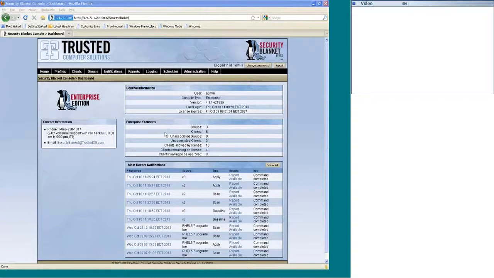You create a profile one time, or use one of the predefined guidelines within Security Blanket, and apply it to all those machines at one time, as opposed to walking up to one machine, installing Security Blanket, locking it down, doing everything you need to do with it, and then doing that again multiple times. It's so much easier, much more convenient, and a time saver.